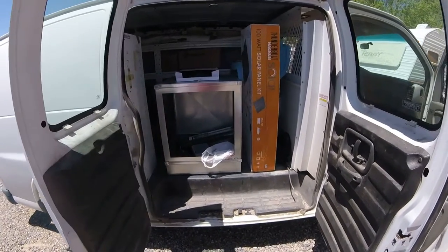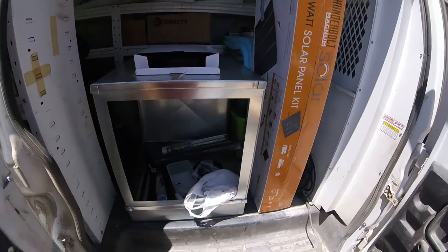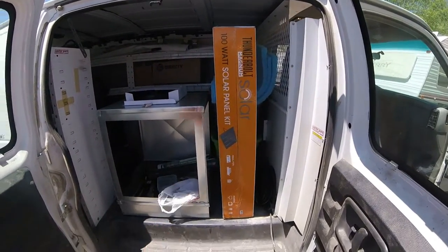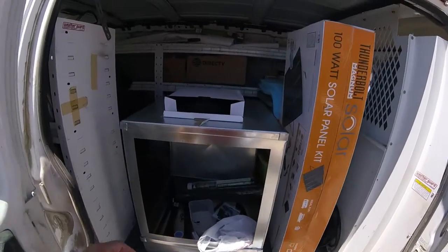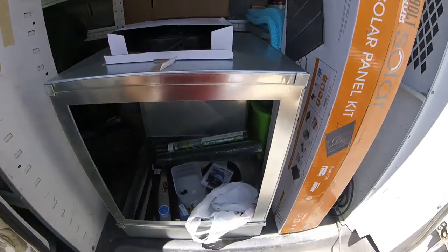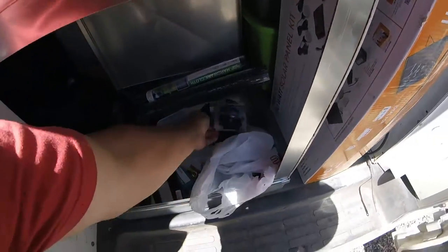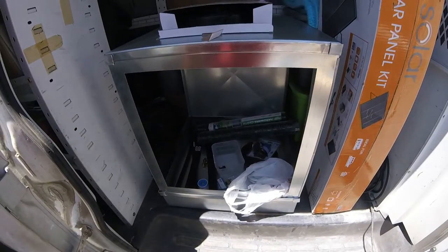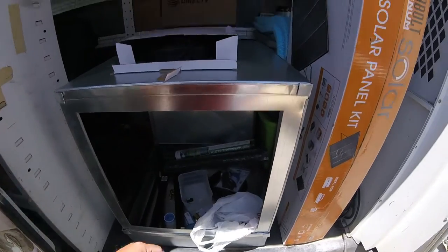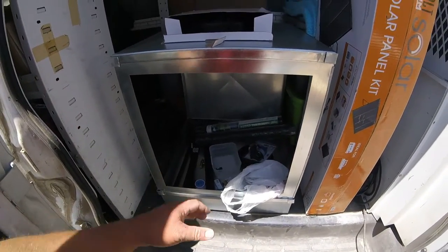So I got this frame that you guys have seen. I also got a 100-watt solar panel kit to run it. I got my fan in right here, the 12-inch fan. I got my pump in. I actually bought two pumps; one pumps a little bit more than the other one. I got my hardware cloth to go on here. We got the pads. So we got all the parts. Now I just got to put it together.